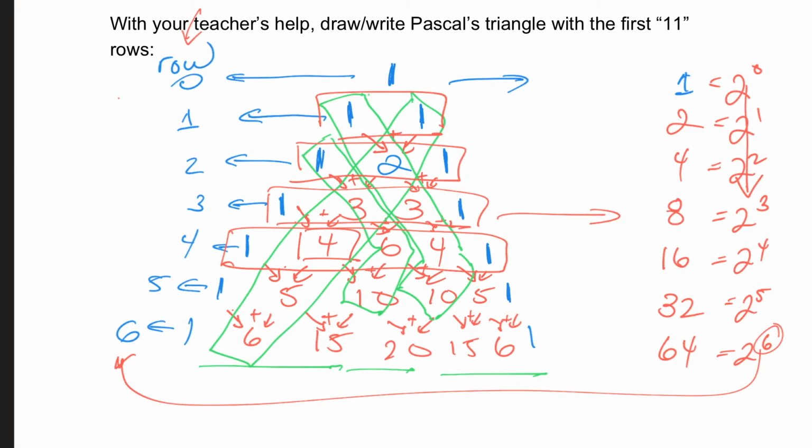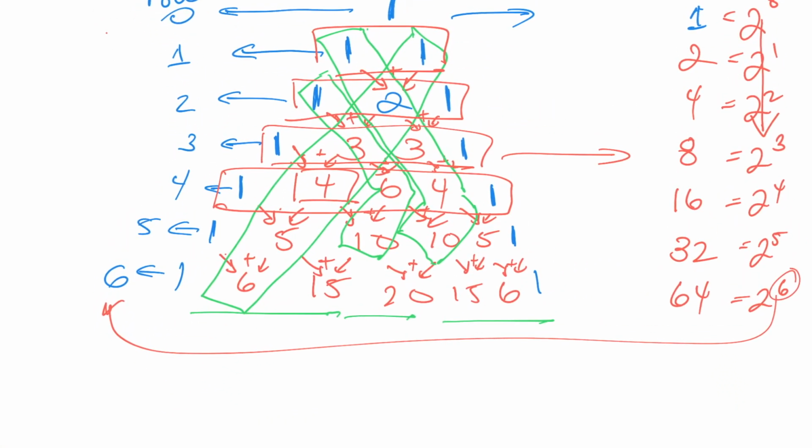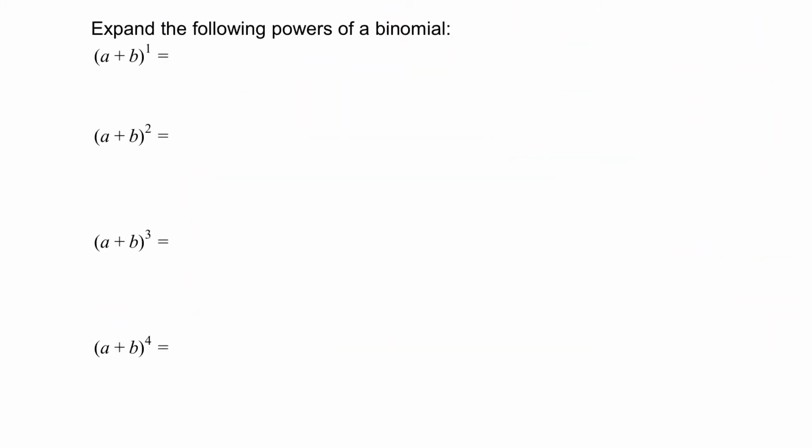That's actually a little bit more useful if you take data management and we talk about combinations, where Pascal's triangle reappears again. So the next example I want to take us through is using Pascal's triangle to expand a binomial. Those numbers look familiar. This is the fourth row of Pascal's triangle, 1, 4, 6, 4, 1. And look, the fifth row of Pascal's triangle is there. So then the coefficients are going to be 1, 5, 10, 10, 5, 1.